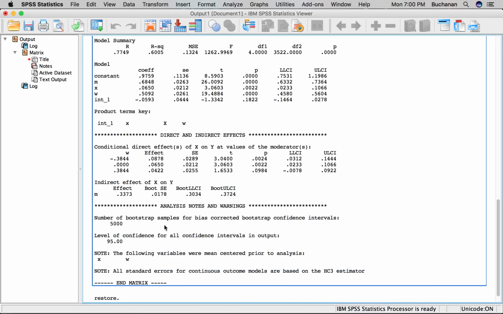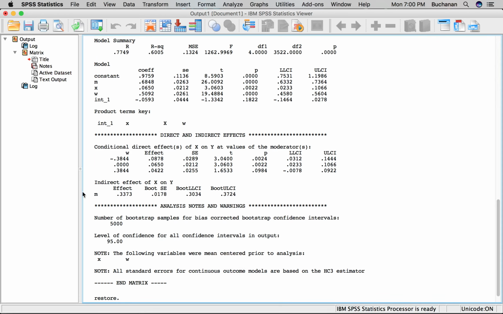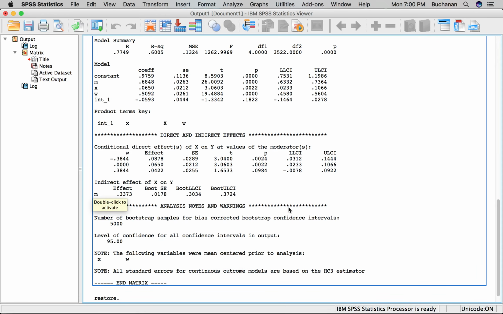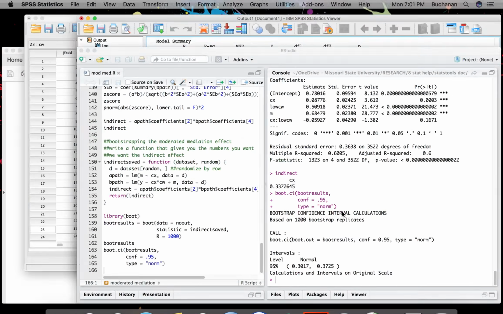So very close. And it'd probably be even closer to these numbers if I, in R, ran this 5,000 times, which is what I would do if I were doing this for real publication, because 5,000 seems about standard. But to save you all some time from sitting here waiting on my computer, I just did 1,000. So you're getting a very similar picture to what is presented in this plugin in SPSS if you're an R person. And even the standard error is very similar.